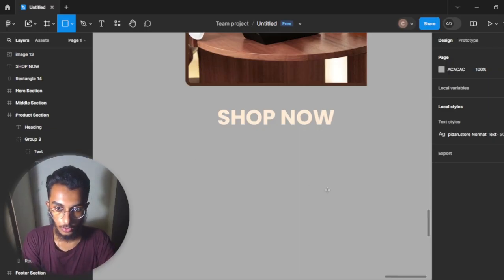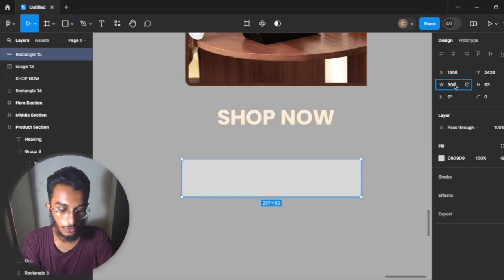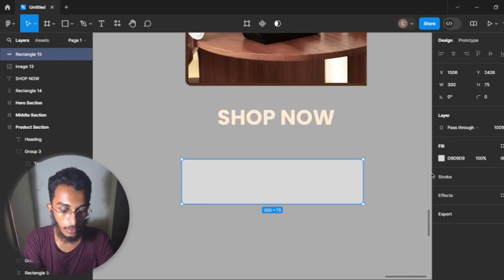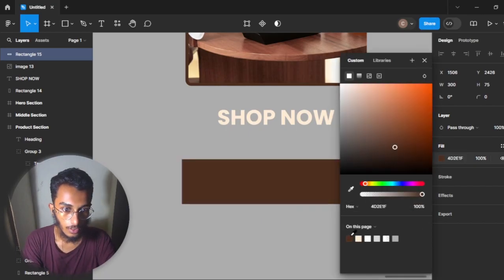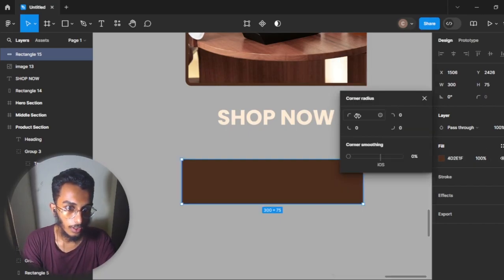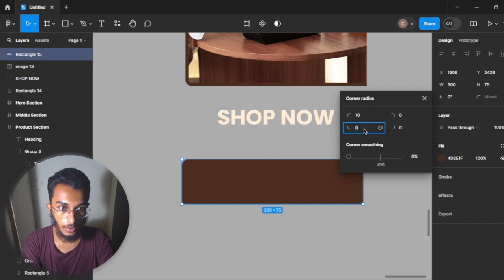So what I did was create a rectangle of 300 width, 75 height, and the color is this. And again 10, 10.